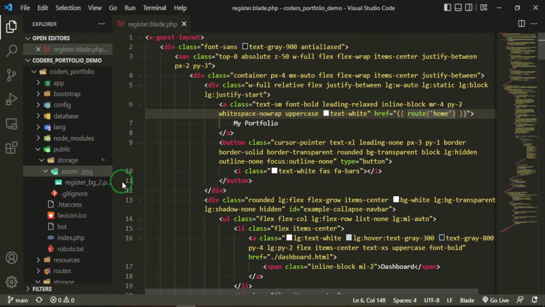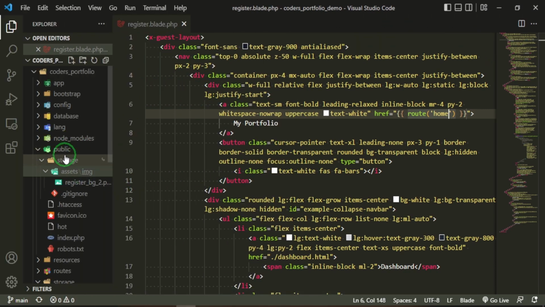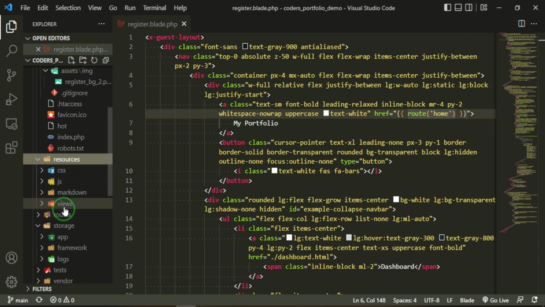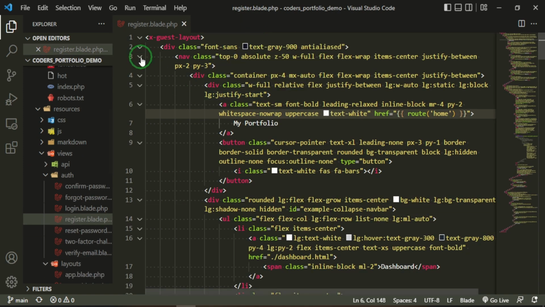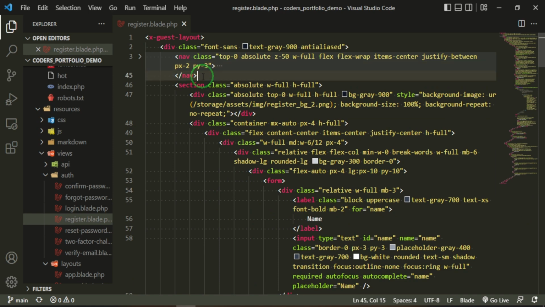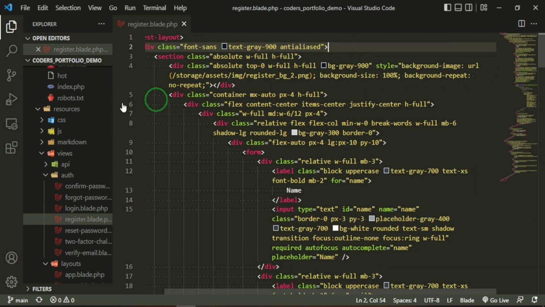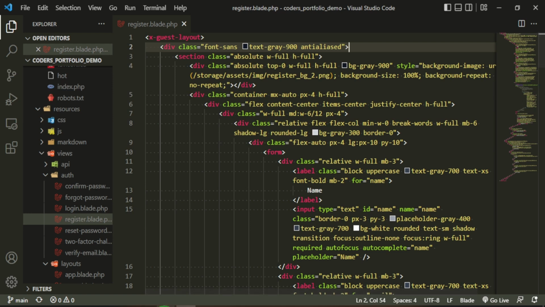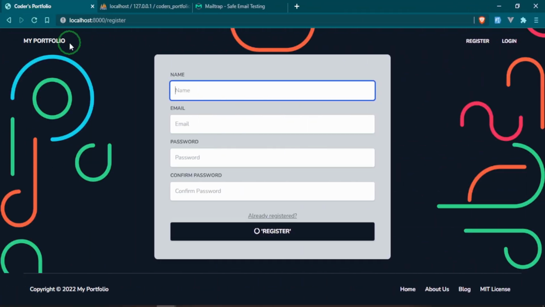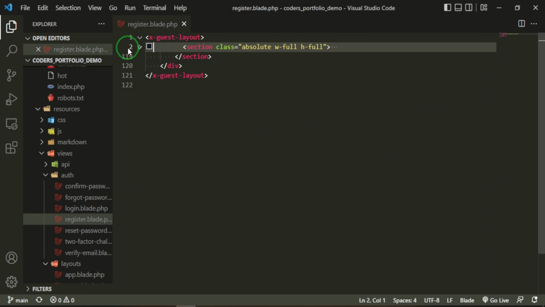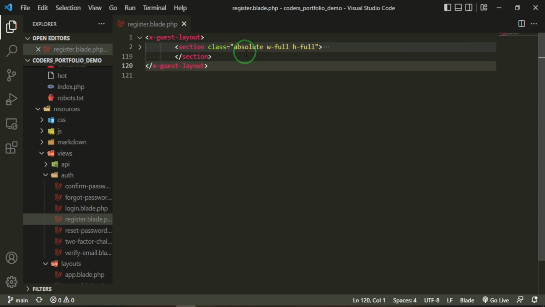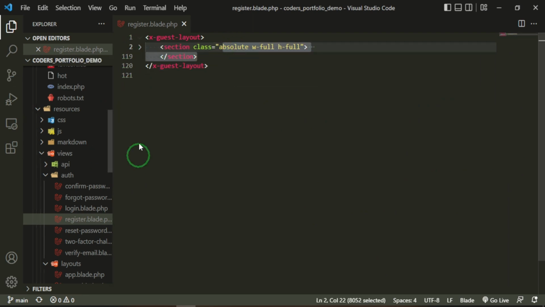We are using the guest layout, and the guest layout already has the navigation in it. So we do need to remove that from here because it's the same navigation. And that should hopefully clear that up. Let's take a look. Okay, so now we don't have any double vision here. And actually, if we shrink this down, we can already get rid of this as well because that's also in that. It's also in the logout file.